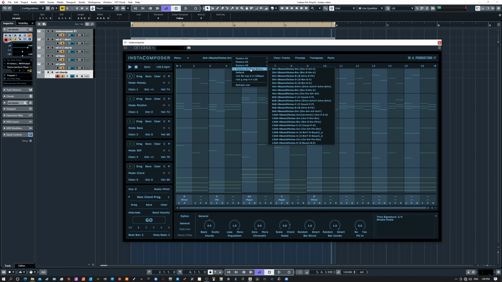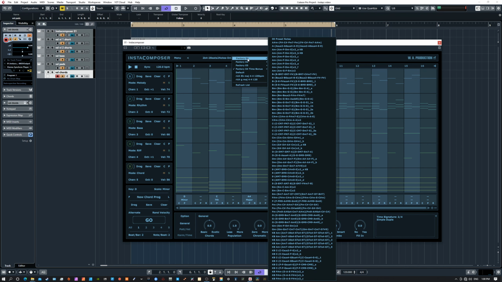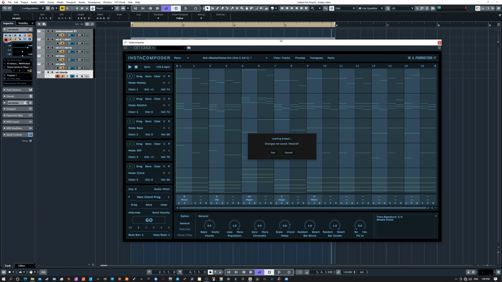And I would say for sure check out all these beautiful time signature ones that have different time signatures using the bars and the beats down here, which you can do yourself. You can create your own down here. But these were set up using different time signatures. And so be sure to check that out.